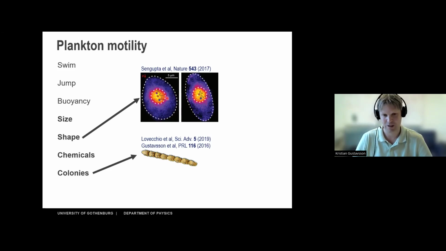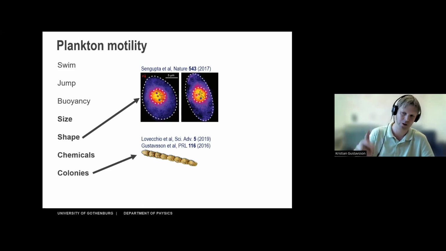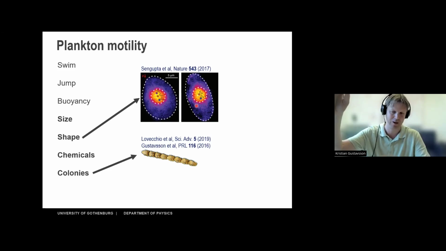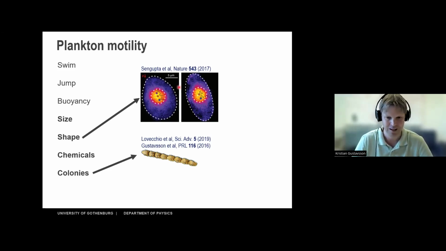So it turns out that half the population does this change in shape while exposed to intense turbulence. So half of the population goes up and the other half goes down, and the authors speculate that this is due to some survival mechanism for the entire population, that half of them have the possibility to go up and get the sunlight, while the other half play it safe and are able to go up at a later stage when the turbulence is less intense.